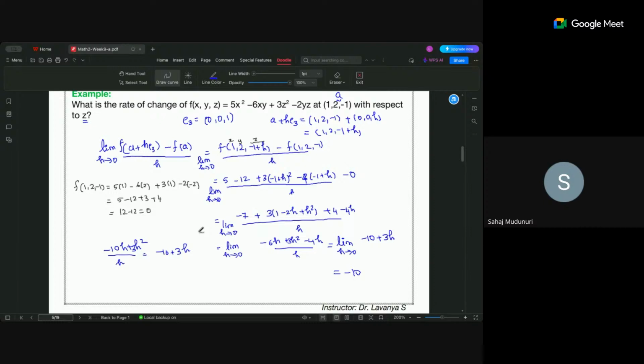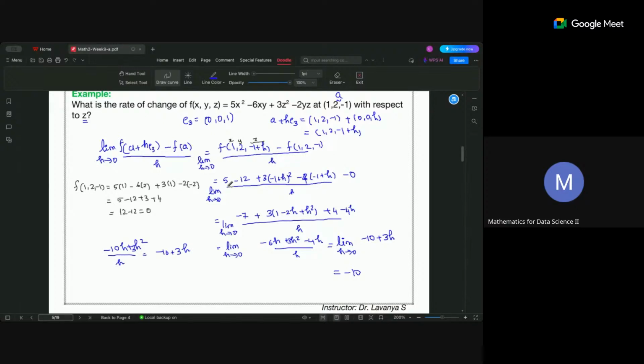If something diverges, the limit does not exist. Exactly. In this kind of question, we will always take the standard basis, like in this case we have taken E3. Yes. We are in the very beginning stage, so we are trying to look at the definition, and from the definition we are looking at everything.